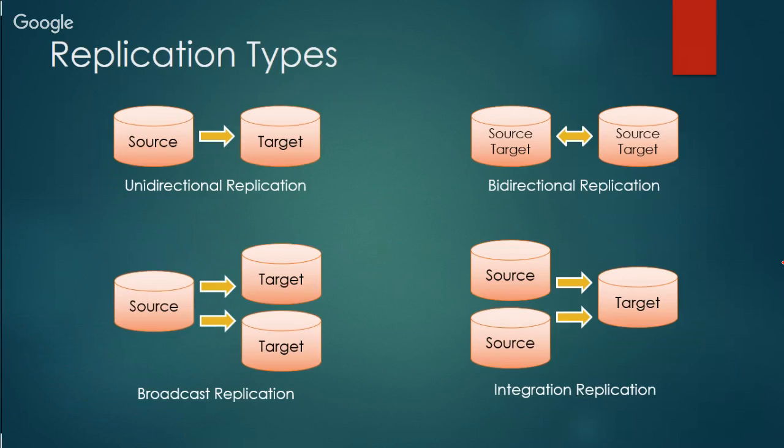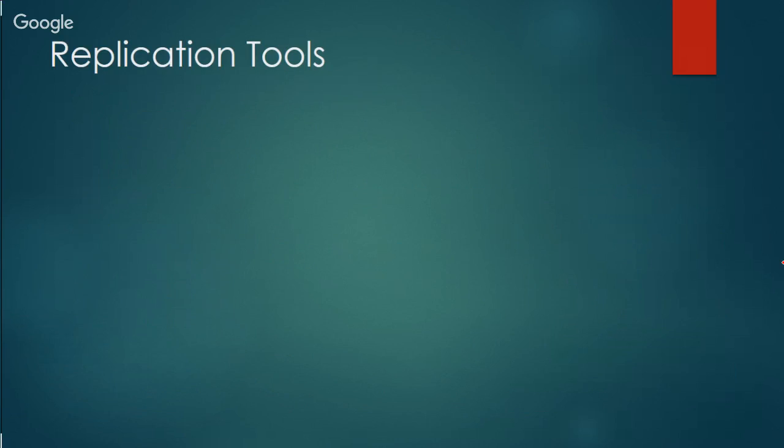Perfect. Now this is what we call replication types. Again, depending on the technology that you're using, replication levels and replication types might differ. There might be some limitations, but understand we are talking about all this closely in relation to Oracle GoldenGate. Now, what are the replication tools available in the market? We have seen what database cloning is and the tools to perform database cloning. Now let us look at the replication tools in the market.